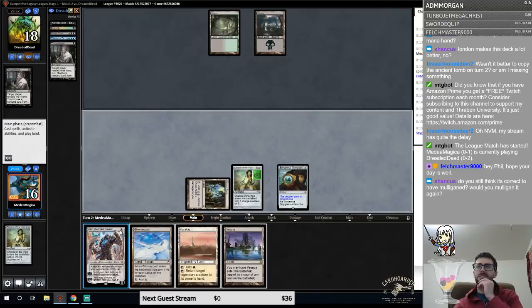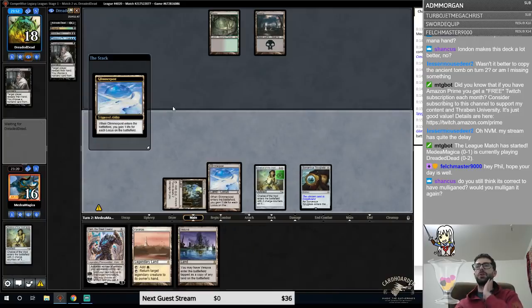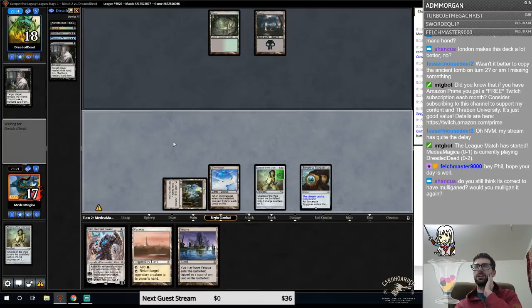Grizzlebrand it is. So Karn getting Ensnaring Bridge is very good. I can play Karn next turn kind of no matter what lands I do. So let's get some posts into play in case that becomes relevant later.